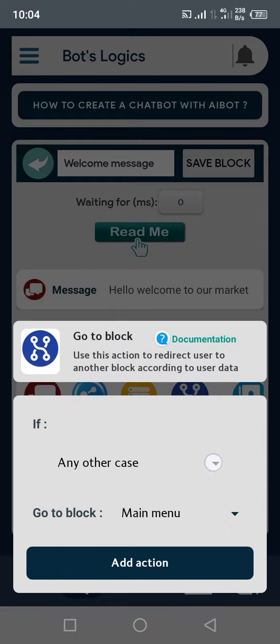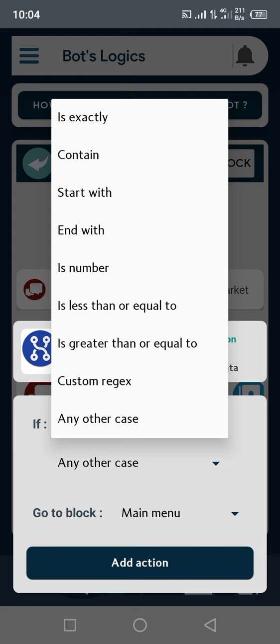So you can try this pattern. For example, if the user variable or something contains "start of" and many other patterns that you can verify. In my case here, if a user comes and we reply "welcome to our market," I need to redirect them automatically to the main menu.